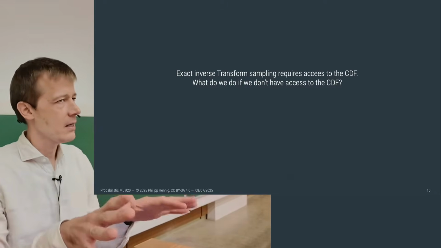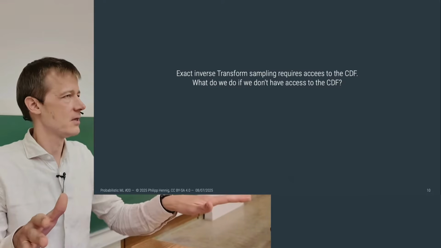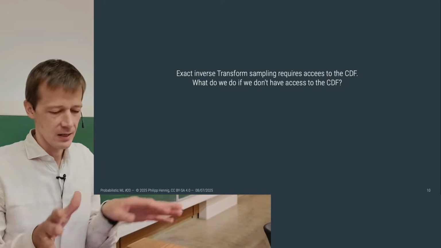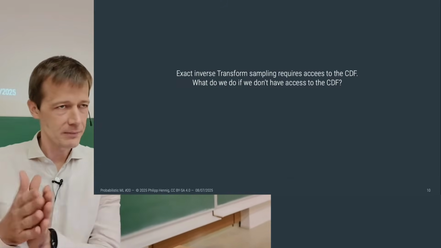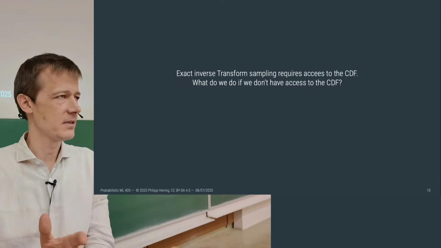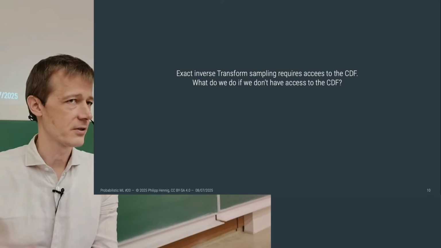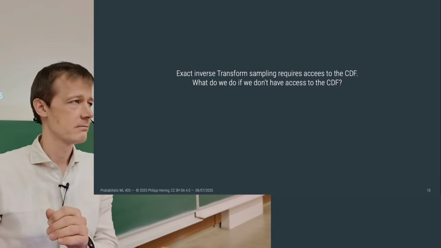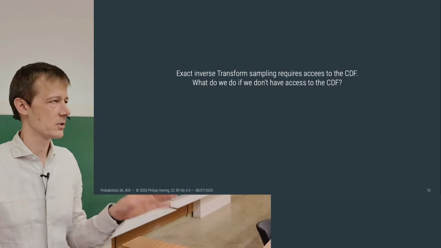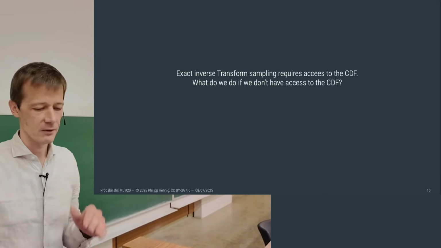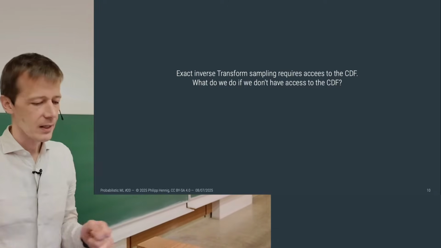If you're wondering why we need to talk about these methods, maybe there's some kind of hierarchy of how complicated an inference problem is, or a problem of drawing samples. In the most elementary case, you have a parametric form of the probability that even allows you to compute the cumulative density function. That's, for example, true for Gaussians, for basic exponential family distributions like the exponential distribution, the Dirichlet distribution, and so on. And for those, there are these standard methods that produce samples from these distributions. And they're basically our way in.